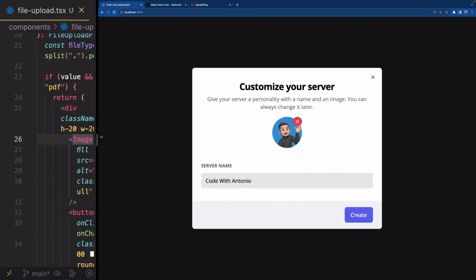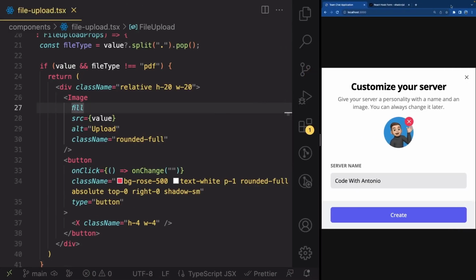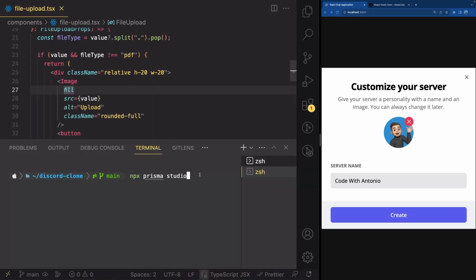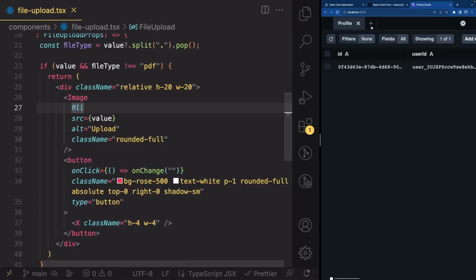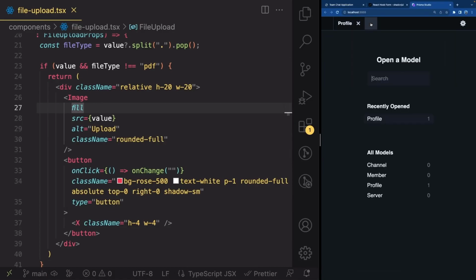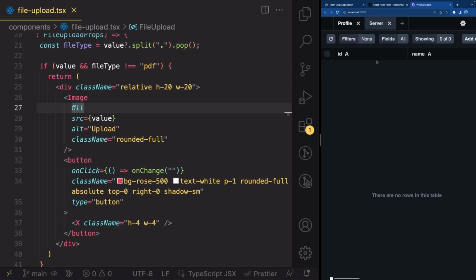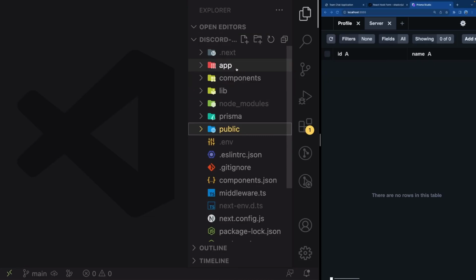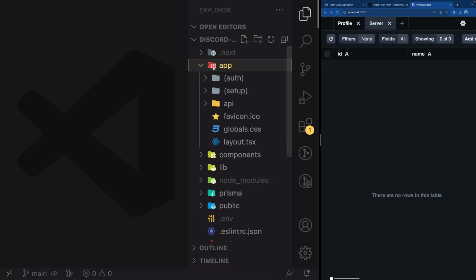So I'm going to close some stuff here, and you can close your uploadthing inside. And what I want to do is open a new terminal so I can start npx prisma studio like this. So let me just zoom out so you can see npx prisma studio like that. Great. And inside right now, I only have this one profile. But what I want to create now is this server, which currently says 0. And if I visit, you can see that it's actually 0.